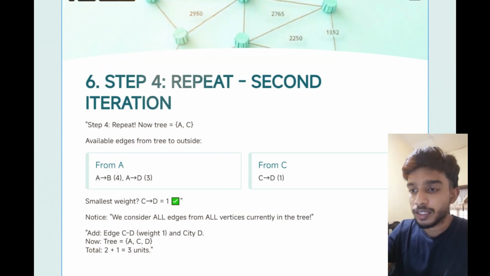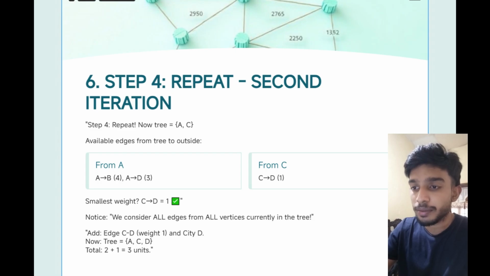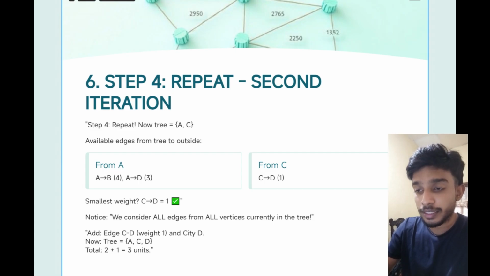Step 4. The tree now has A and C. New available edges appear. You can see the edges with their weights.